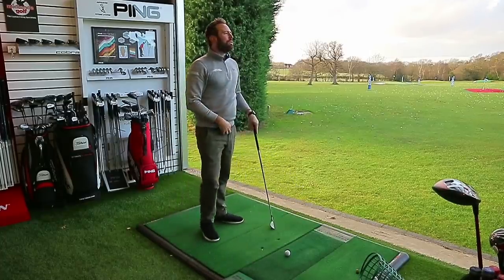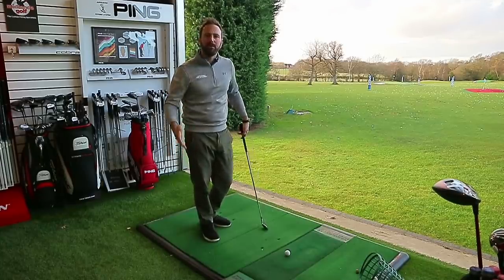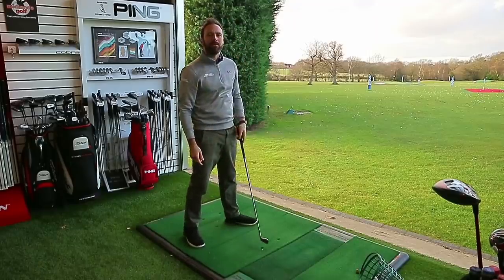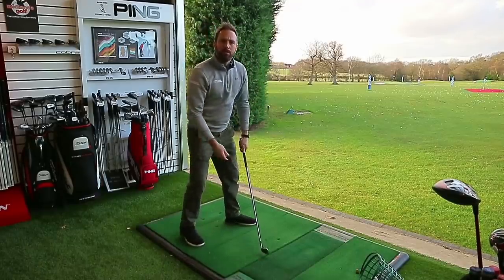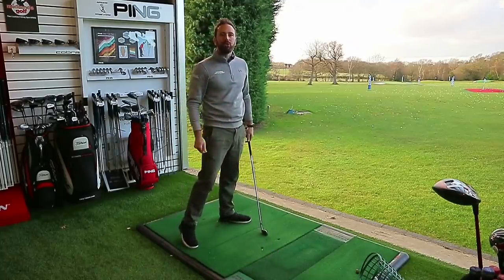But what I am also alluding to is that it has to exist as some entirety. You can't just dismiss it because of your age and then advocate that it's okay for you to stand up and hit it like that, because it's just not true. You might not get down here, but any sort of movement in the right direction is still a positive thing to try and do.